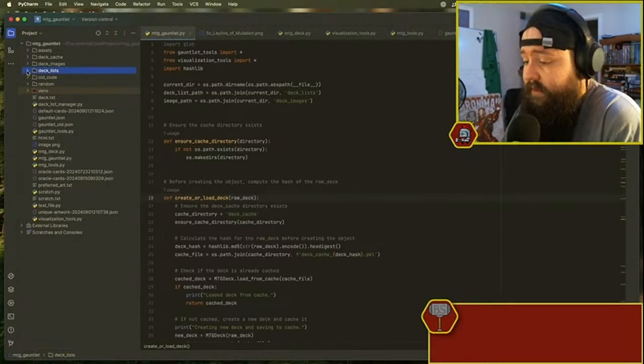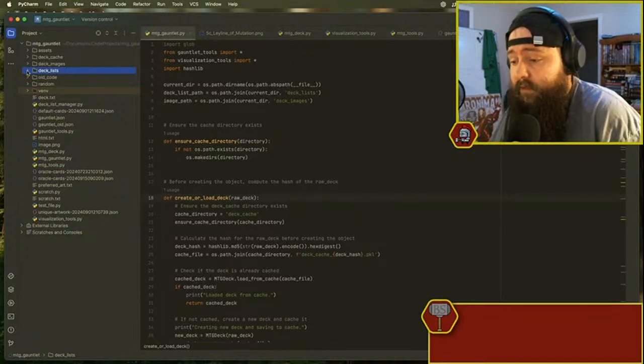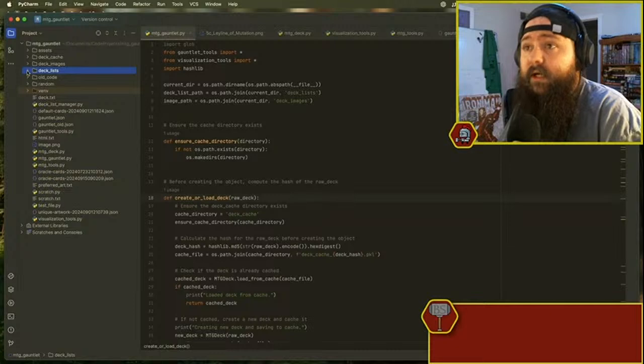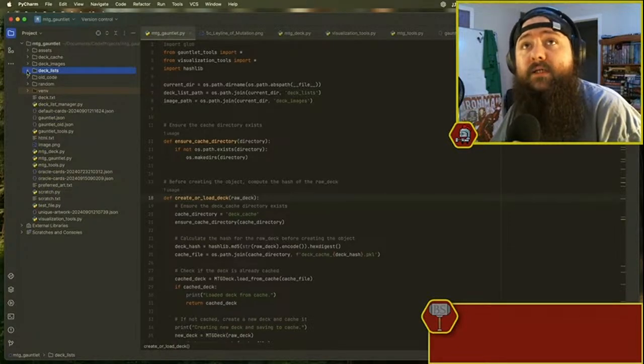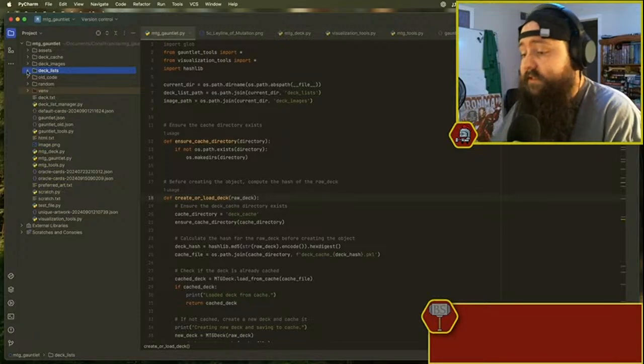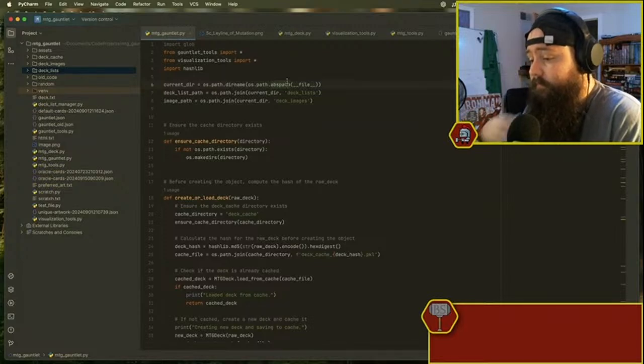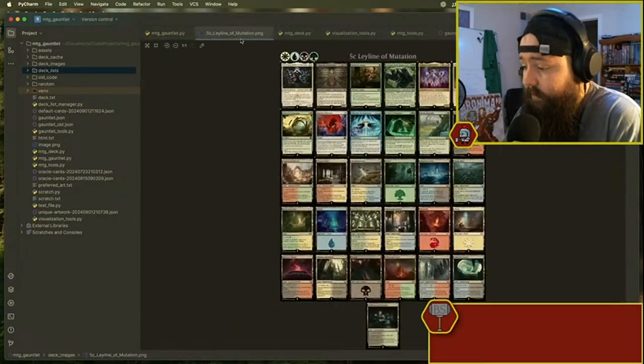But there's often times where I want to hold on to a deck list but I have not yet had a chance to print it out, and so I don't want it to get mixed in with the rest of the gauntlet, but I still want to have the list somewhere in my project, and I want to be able to make pictures of it.